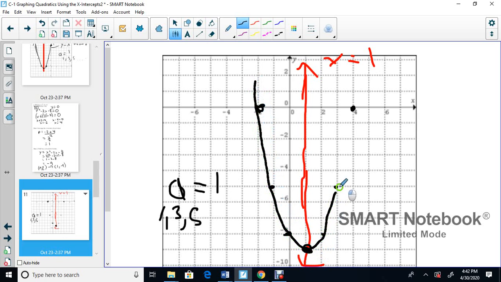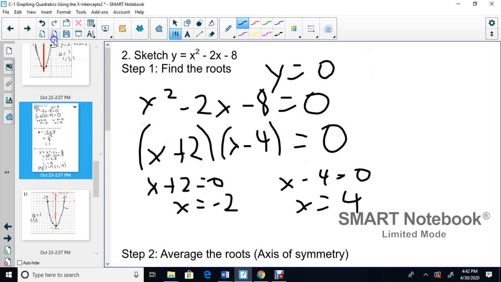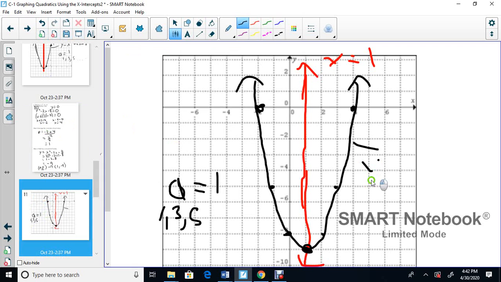And bring it back up. Add my arrows. I'll label it, even though I don't have to in this case because there's only one: y equals x squared minus 2x minus 8. Usually you only label if there's more than one of these on here, but I'll label it anyway to stay consistent.